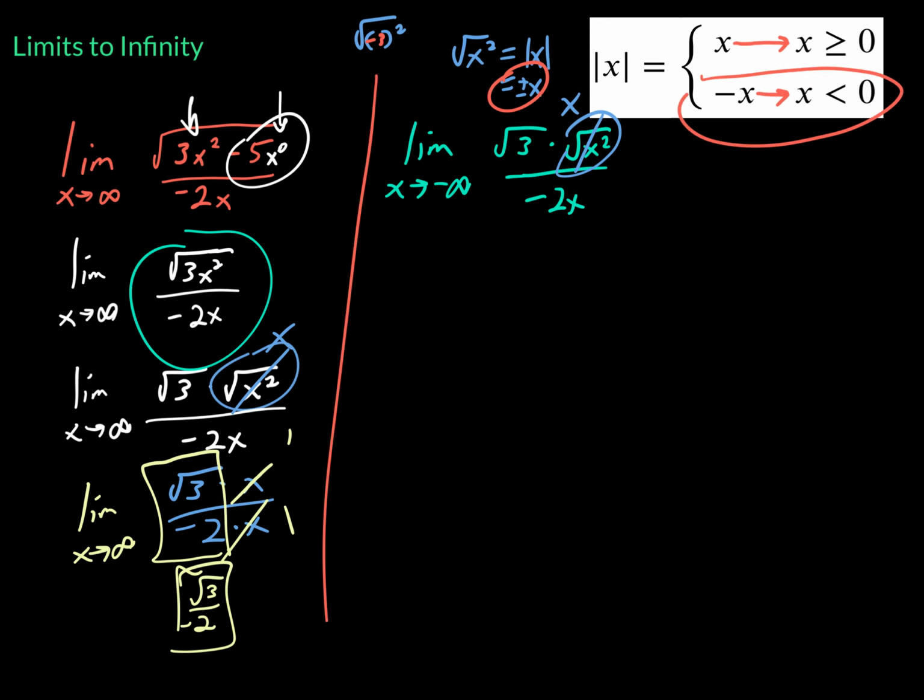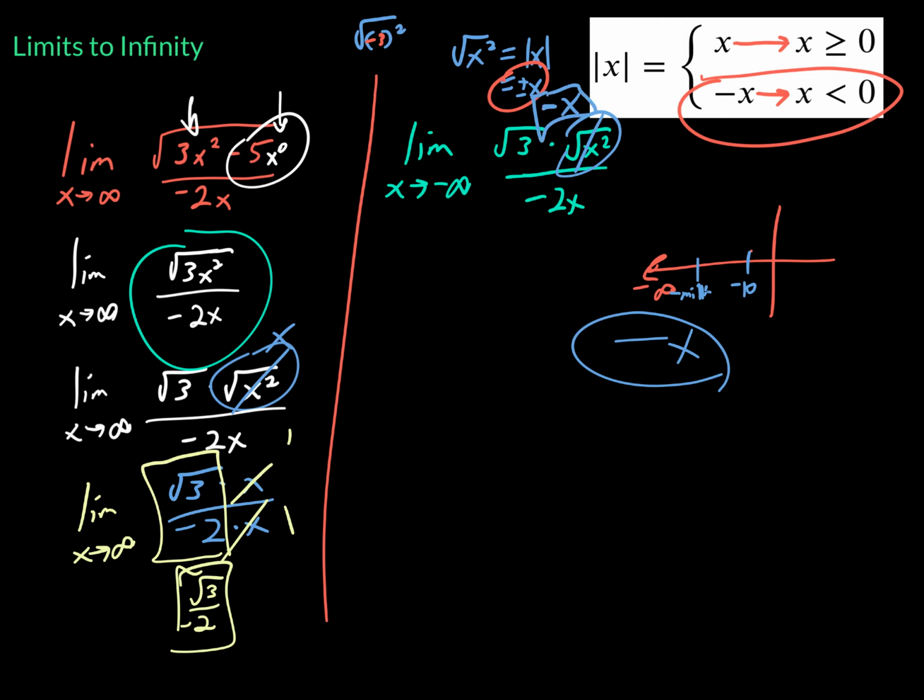If our x values are on the negative side, right, we're traveling towards negative infinity, there's no positive 10, it's negative 10. There's no positive 1,000,000, it's negative 1,000,000. It's all negative numbers. You have negative x's on this side of the graph. So that's why you substitute it in with a negative x. Please be mindful of that.